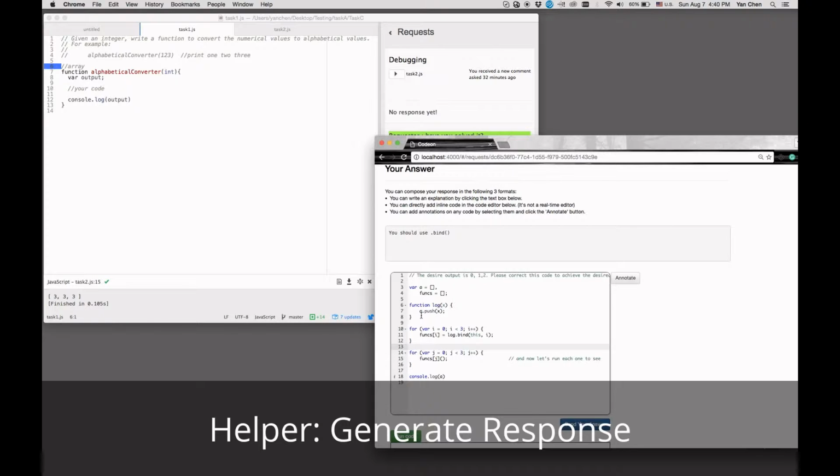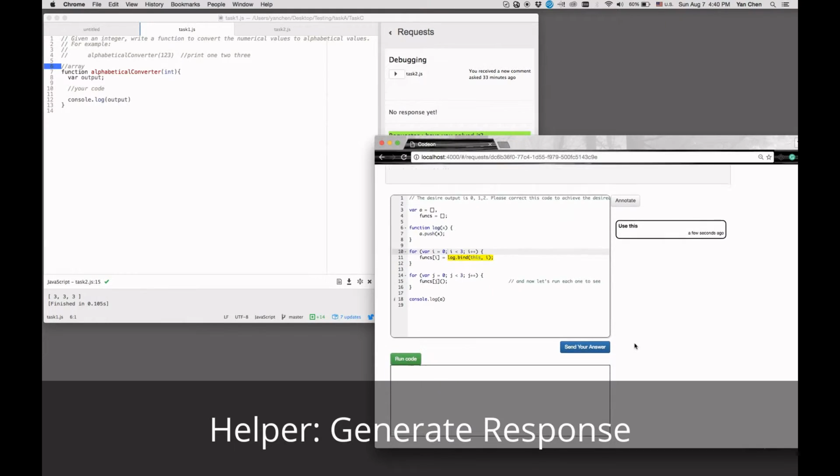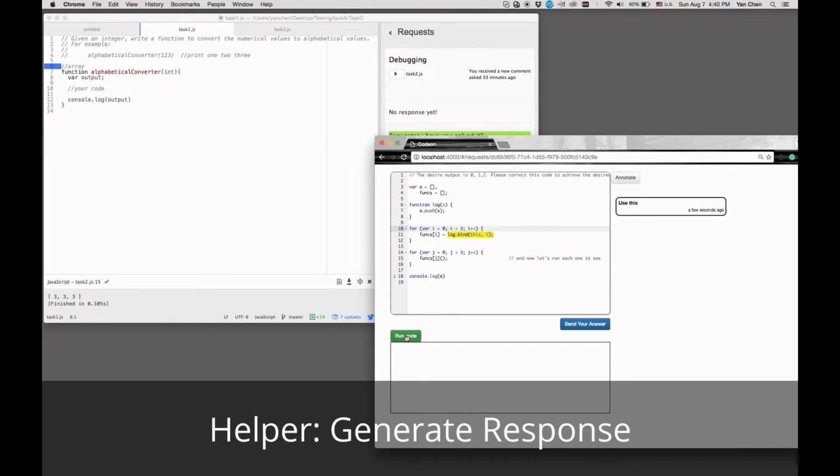And I can add annotation here. And all the annotation will be shown up here for helpers to better reference their annotations added so far. And they can run their code by clicking this run button.